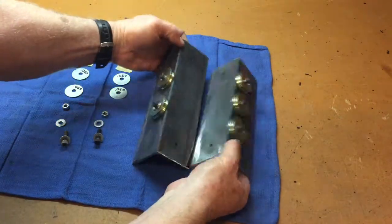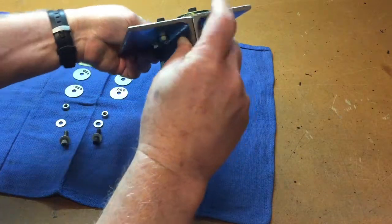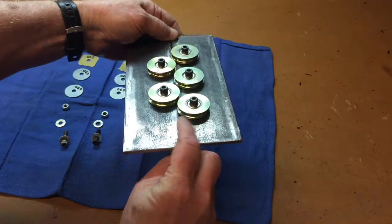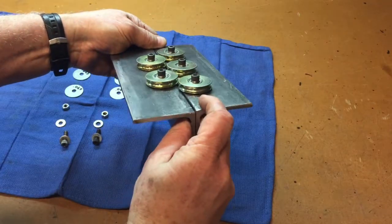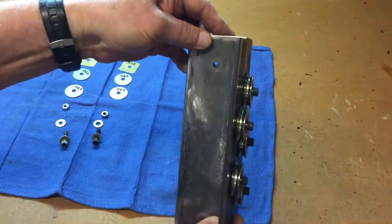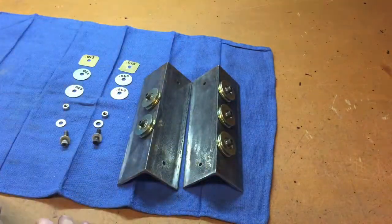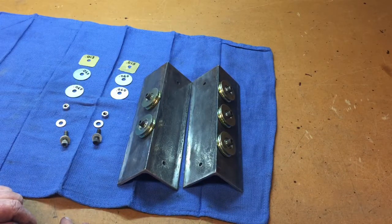Alright, now we're ready to assemble our rollers. You'll notice I've drilled 2 holes that hold the halves together like this. When you mark those holes, you want to make sure that top right there is level. Make sure it's not tilted. They've got to be pretty close. I just clamped it and then drilled the holes through the sides. Now this setup can work for 3/16 or 1/4 inch tubing.